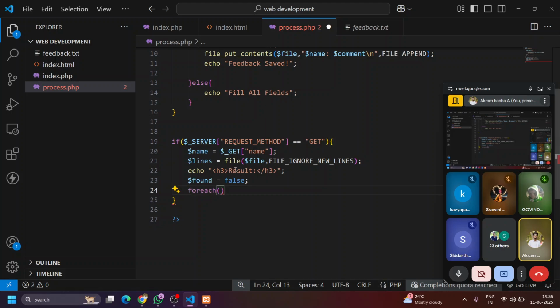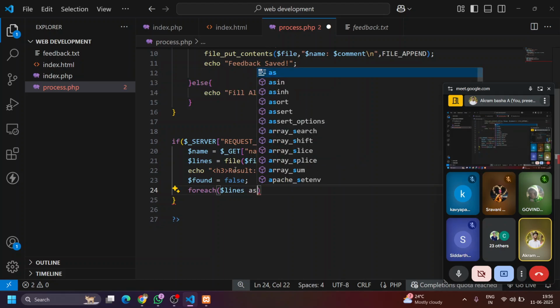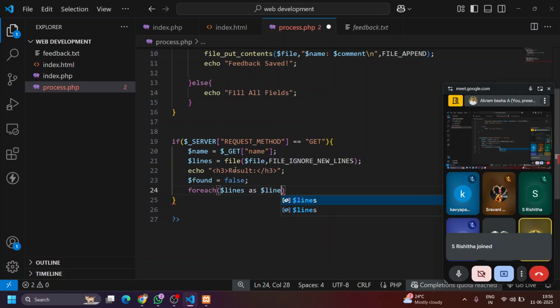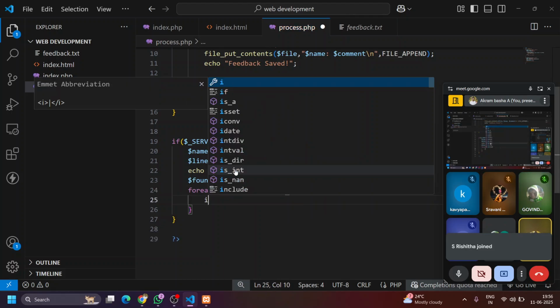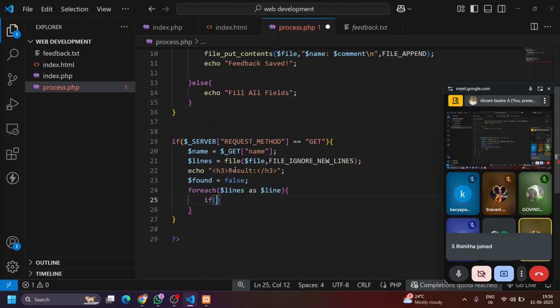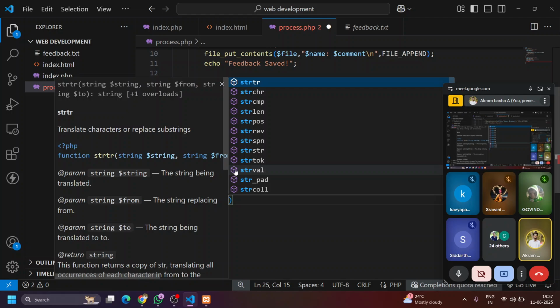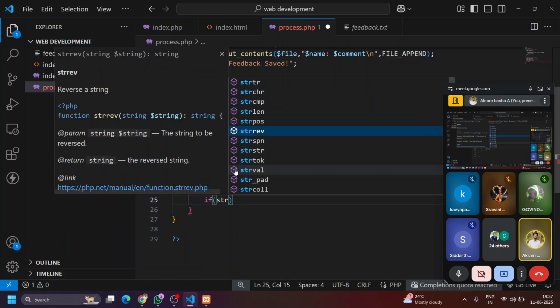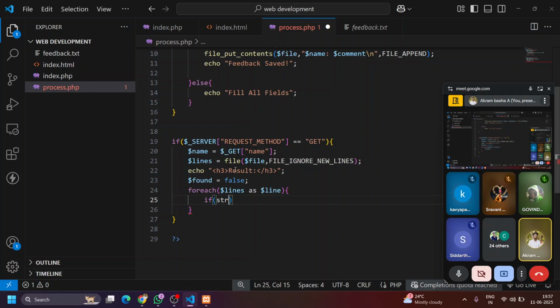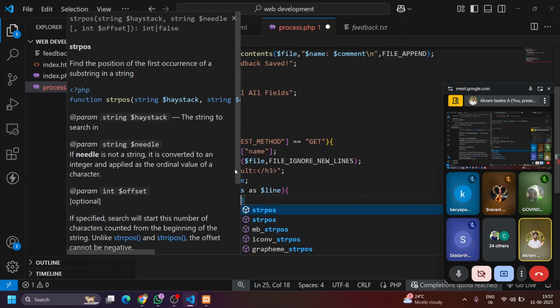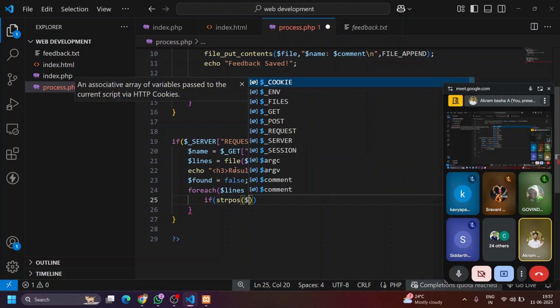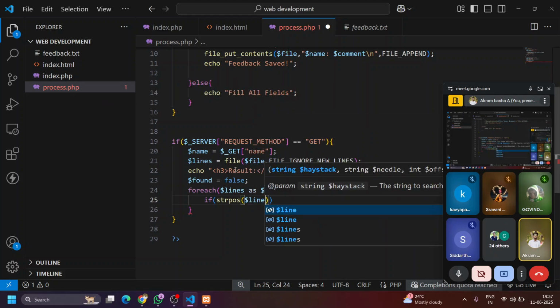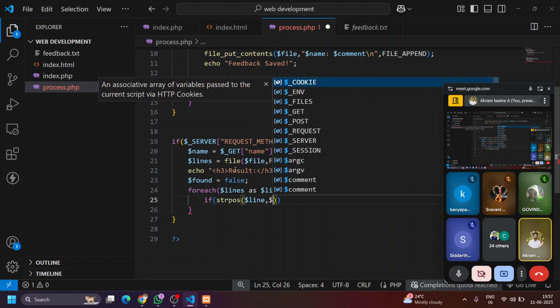I will check each line, so lines as line. I'll check the entire lines. Inside this, I have to write the condition. I will use the strpos function: strpos of $line, comma, $name.